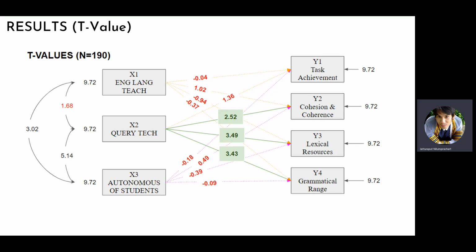Maybe we have to use a classroom to teach them how to make a higher score in task achievement, because this kind of logical, data-driven thinking may not be feasible for them, or it may not fit into their thinking. They may need some sort of imagination or collaborative thinking with their peers to achieve the task achievement score in their writing as well. So out of the sample of 190, this is what we found with an advanced statistics method of multivariate multiple regression analysis, or MMR.